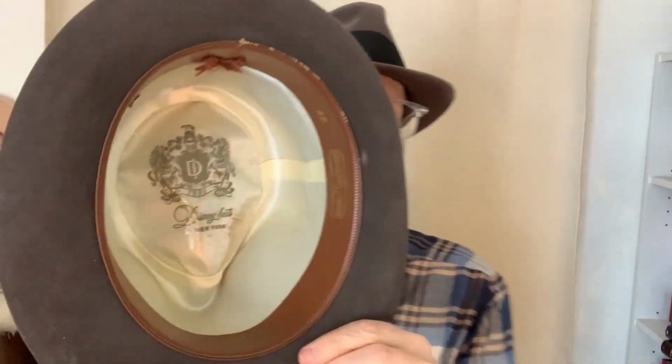So the first one I'm going to show you is a Disney, not Walt Disney, but Disney. This is Disney New York. They were one of the many manufacturers of men's fedoras. Most of my fedoras are from the 50s, maybe early 60s, late 40s. That's the range of fedoras that I like. Usually they have about a 2-inch, maybe 2.5 inch brim, and they're usually about 5 inches from the bottom to the top.